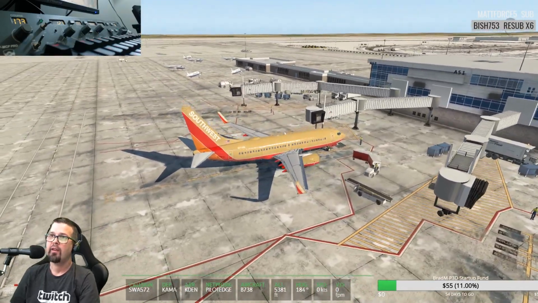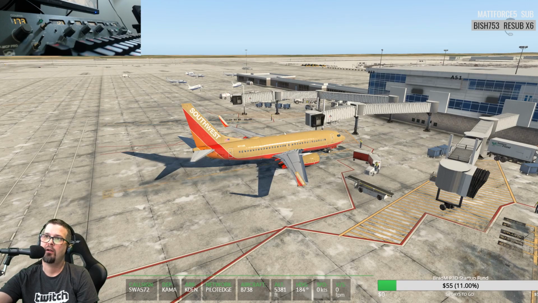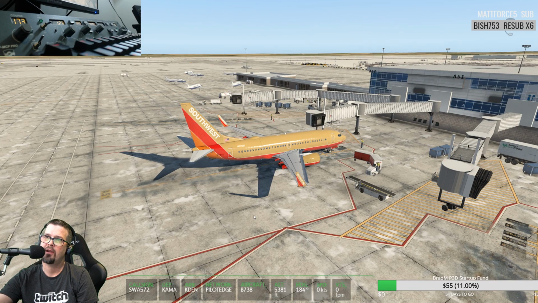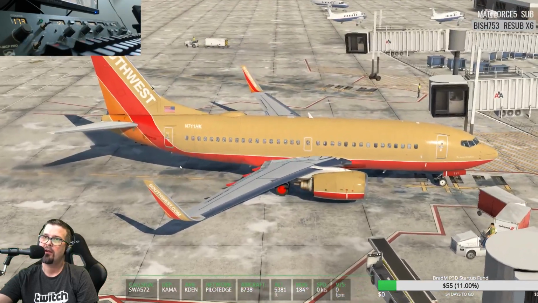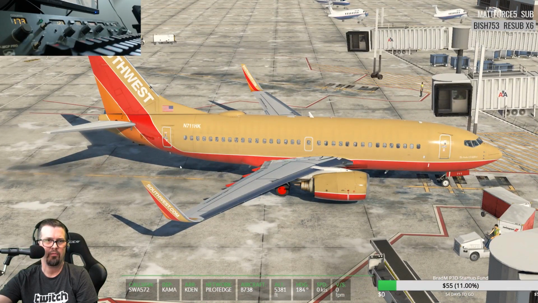So there, the 737-700 behaved well. It was a little aggressive on the arrival, the Zeppelin 3, but I will say that it did most everything the way that I wanted to.